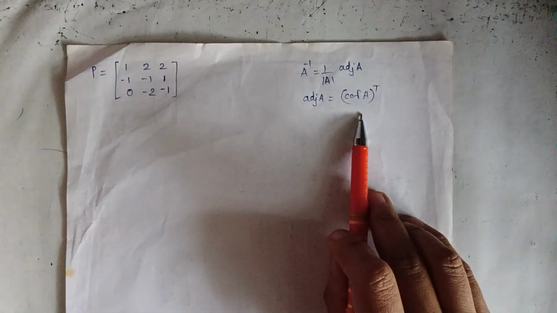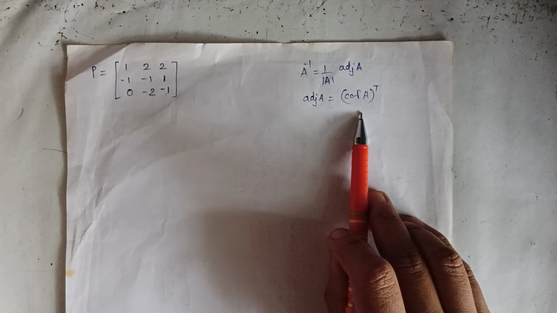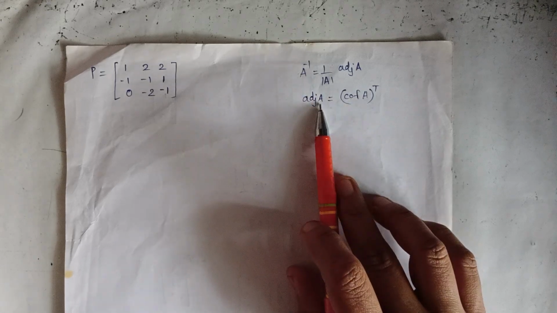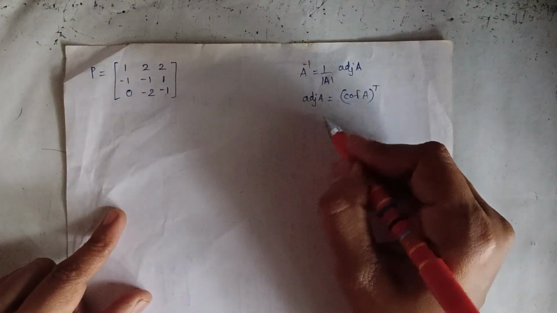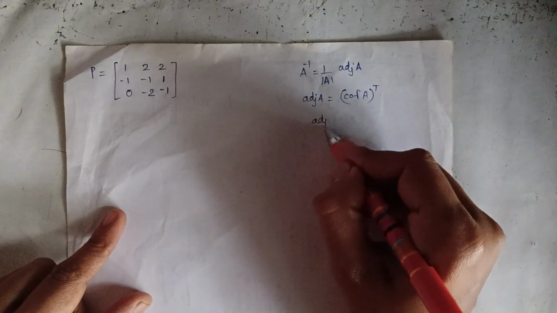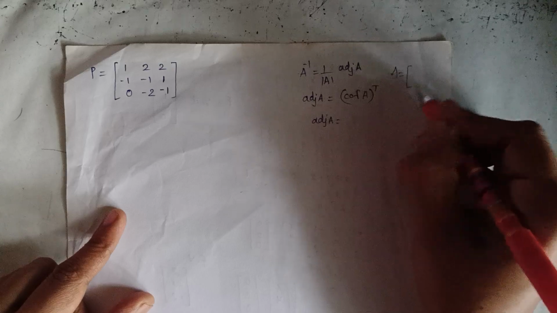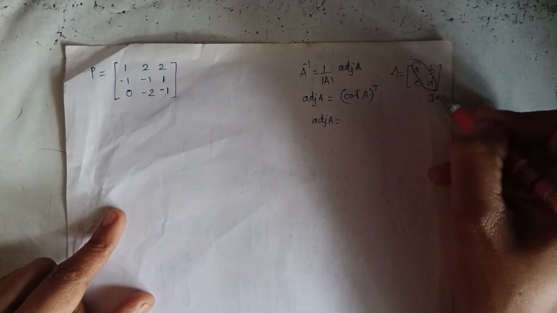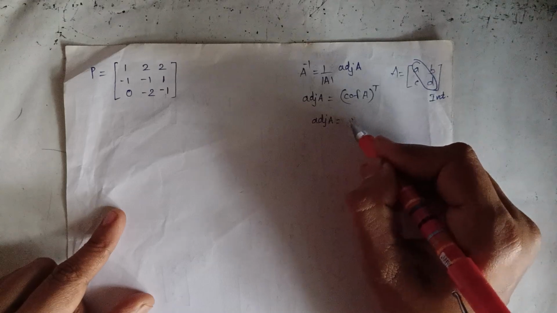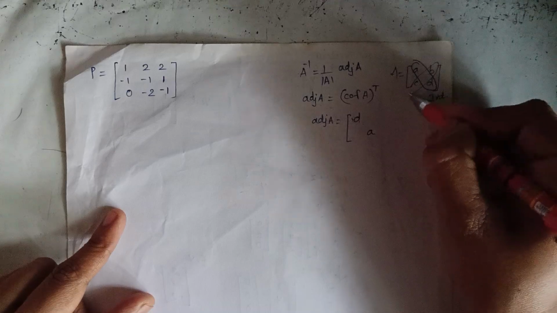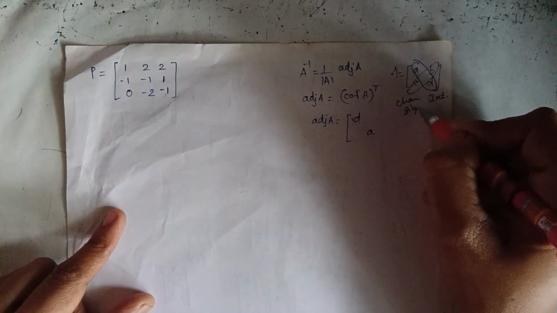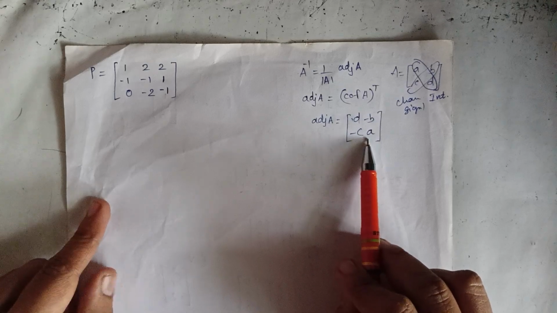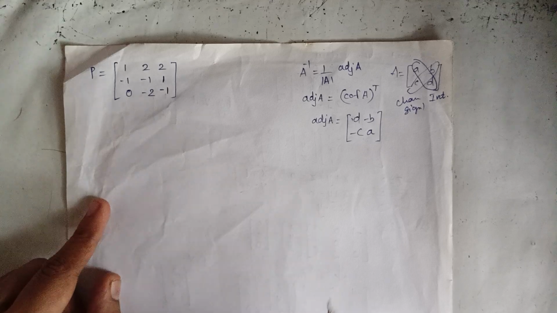Please go through the video which I'll be linking in the description box. There I have shown how to find A inverse, that is from 12th standard. For a 2 by 2 matrix it is easy: if your A is [a, b; c, d], you interchange a and d to get d, a, and for the other two you change the sign, so minus b, minus c. This is for a 2 by 2 matrix. For 3 by 3, you have to go for a cofactor matrix, that is, you have to find the minus signs and all.